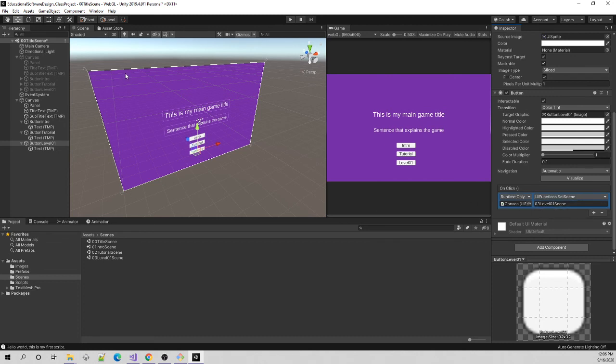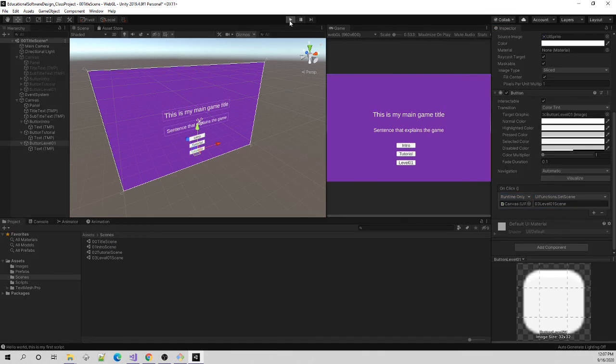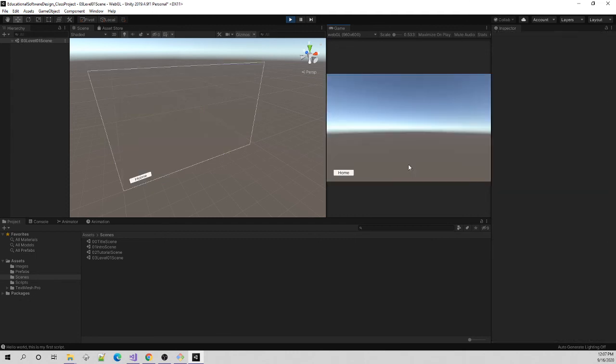So now, when we click any of these, we'll go into that scene. Just note that my scenes have stuff in them. Yours don't. You will go to an empty scene. So if I click on level 1, we do go to 03 level 1 scene, which for me, I already had a little home button I made.